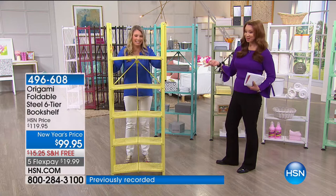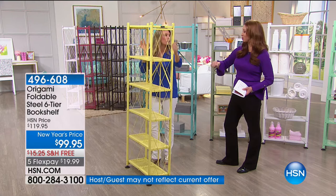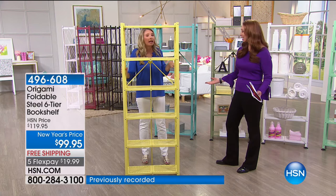I had such an aha moment when I got this at home because my toolkit is a butter knife, as I've often suggested. The fact that I was able to do this made me feel so good and so empowered. I can put that together because all you're doing is unfolding it.